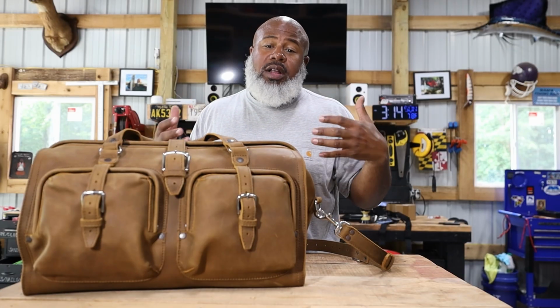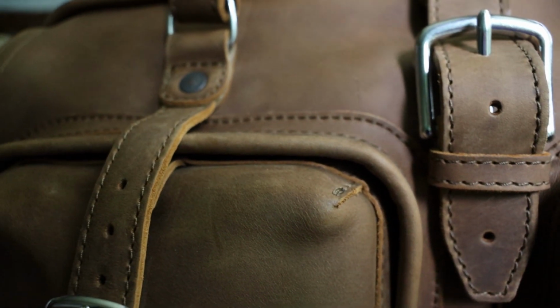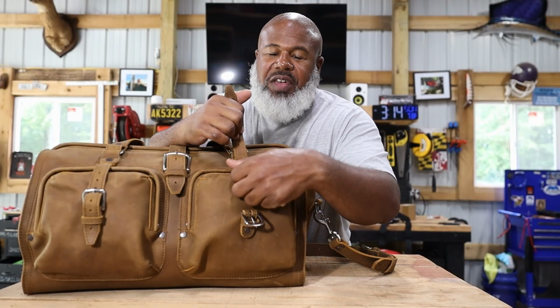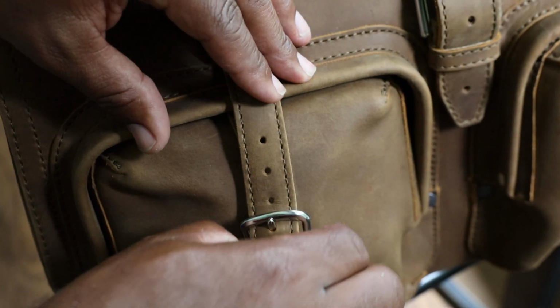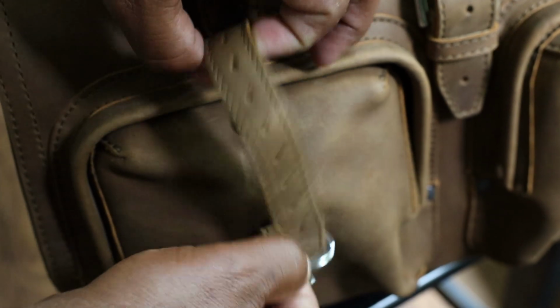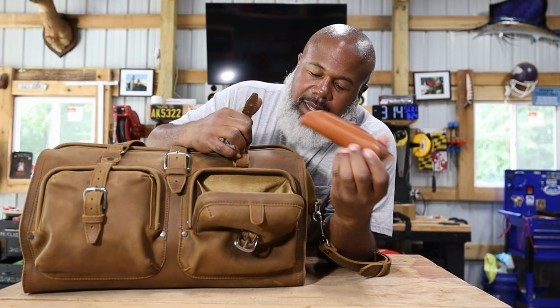Pack the way you want to pack, right? You see these big old pockets in the front, and this is where the name of the bag kind of draws the inspiration. So you get into these big old buckles. You undo, they got a nice little finger pull to kind of pull this open. I love that opening. I love when you open a pocket and you can see, got good full access to it. Inside, I just have my sunglasses in here.